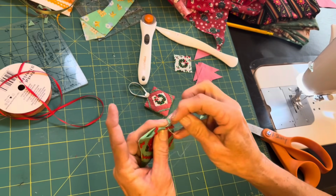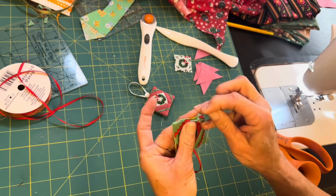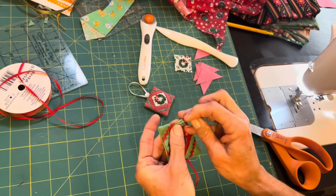Once my ornament was right side out, I went along and closed up that bottom opening with a needle and thread.